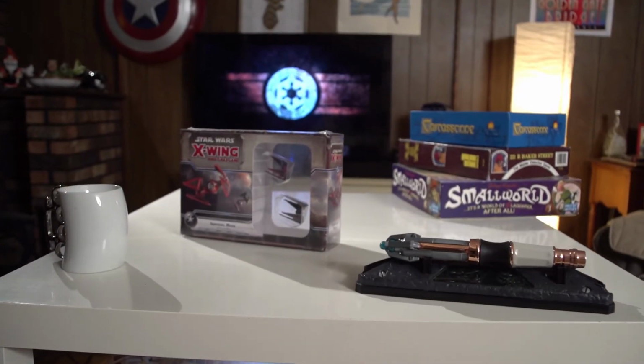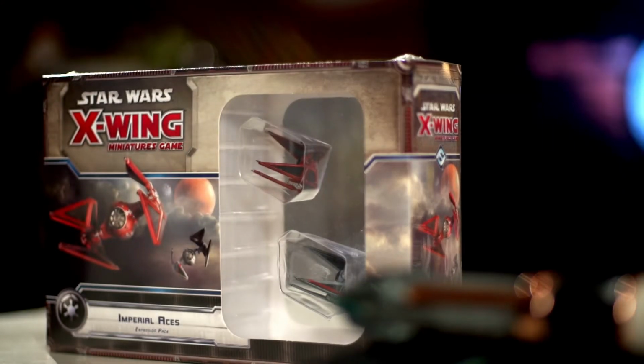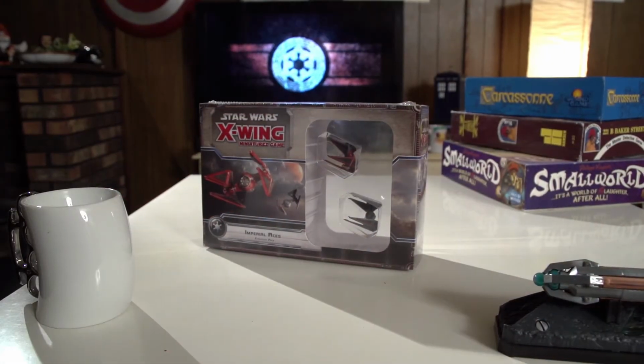At Gen Con 2012, Fantasy Flight Games released their initial batch of product for their X-Wing miniatures game. Since then, they have released several iconic ships, but this, however, is Imperial Aces, which is their first dual ship expansion, which is a very exciting addition for the state of the game.